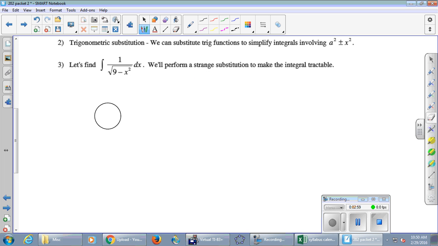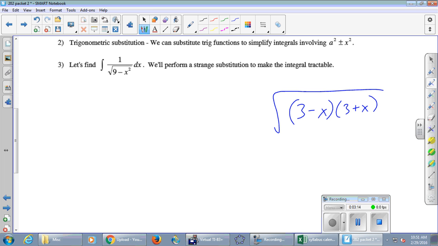Okay, 0 for 2. Partial fractions was where the bottom is a polynomial, right? We try to factor the bottom. That is not a polynomial, even though we can factor 9 minus x squared, right? It's 3 minus x, 3 plus x. But it's inside of a square root, and our partial fractions technique does not account for any square roots sitting down there. So it's not that. In fact, it's not anything. We need a brand new technique.